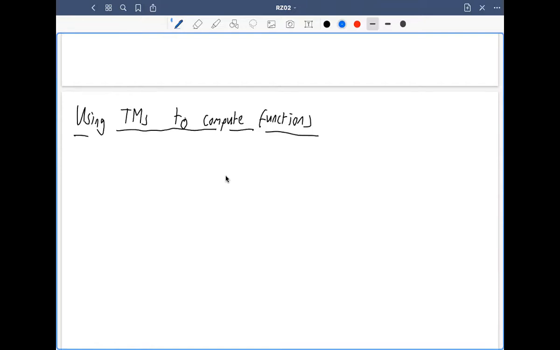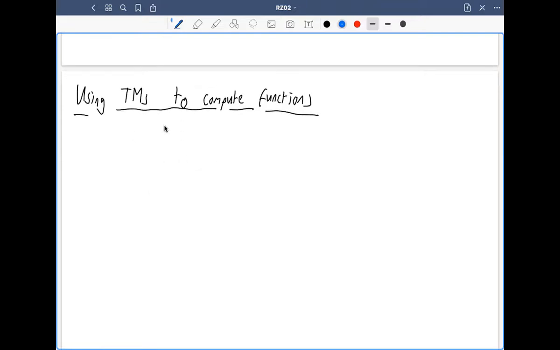So, for example, a famous example that I already mentioned last week: given a large integer, compute the prime factorization of the integer. That's not a decision problem, although it can be encoded as one, which we'll talk about later on in the course. But fundamentally, that's a problem that's asking us to compute a function. Given an input, produce some output that's more interesting than accept or reject. So how do we use a Turing machine to compute a function?